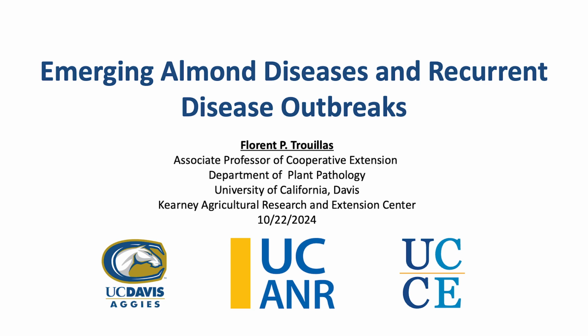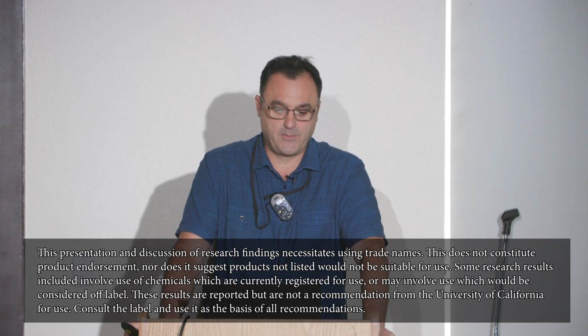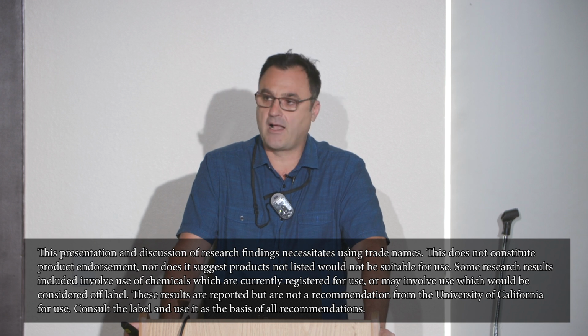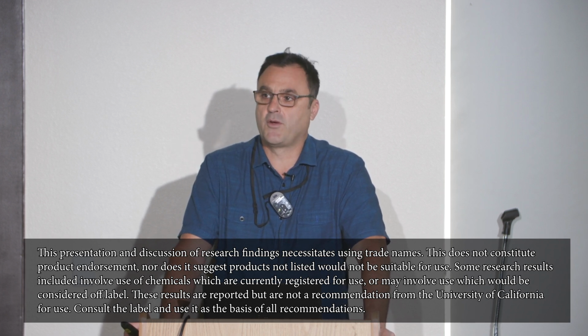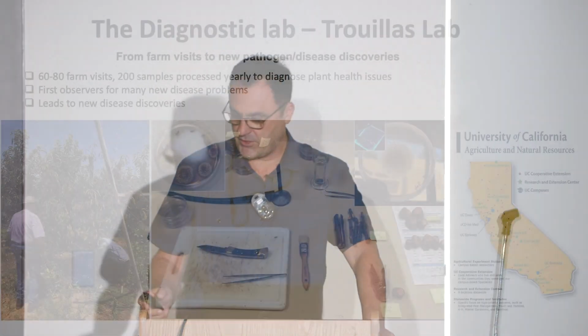I will be talking about some of these localized outbreaks we see in almond orchards. Janandra also talked this morning about invasive exotic insects affecting almond. We also got a new disease this year affecting almond. You may have heard about it, the red leaf blotch. So I'll summarize all of this information.